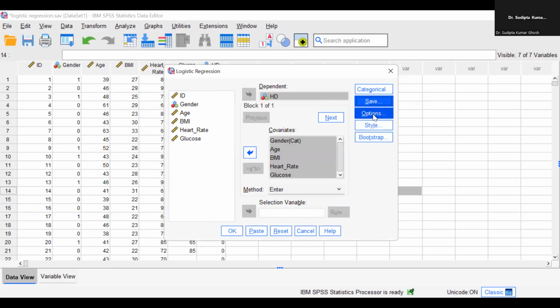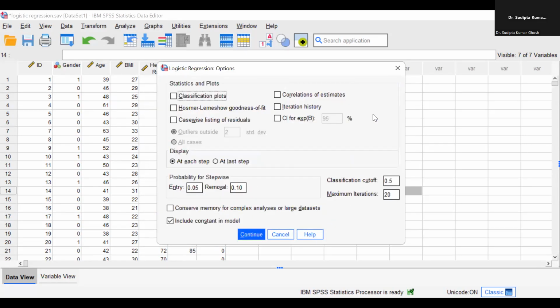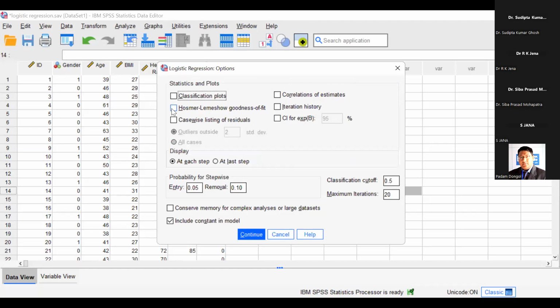Then you go for options. In the options, you have to click on Hosmer-Lemeshow goodness of fit, and CI for Exp(B), the confidence interval of the odds ratio, and correlation of estimates, and leave the others as they are.